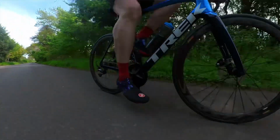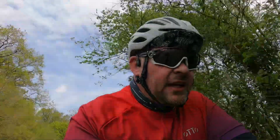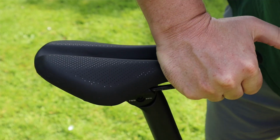It's always the same when I come off the Emonda and go on to the Topstone. It's a little bit different geometry. I ache a little bit. Well, actually the other way around, Topstone to the Emonda ALR. So yeah, it takes me a couple of rides just for my neck and shoulders to get used to the different position. So my thoughts: it feels soft, really feels soft in the middle. The saddle's not great, it's too soft, but the whole ride doesn't feel as harsh as the ALR5.